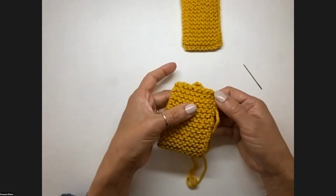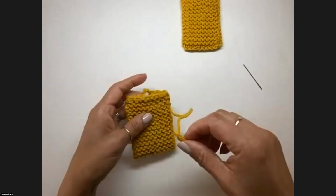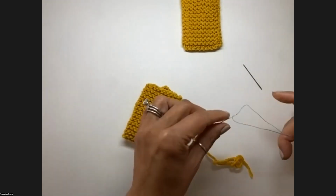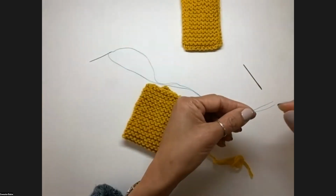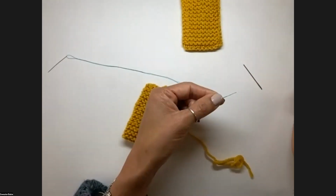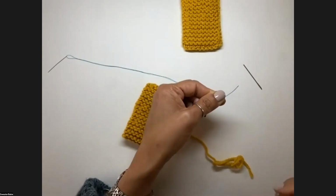And there on the right-hand side, you should see no evidence of that loose end. All right, so now let me try to quickly show you how to sew on the button. Mainly, I just want to show you how to secure the sewing thread when you're sewing a button on a knit fabric. So this is the way I tie a knot.